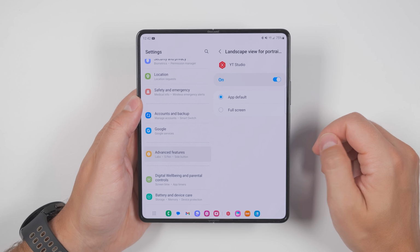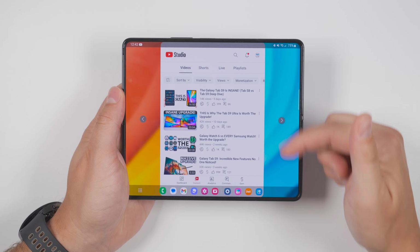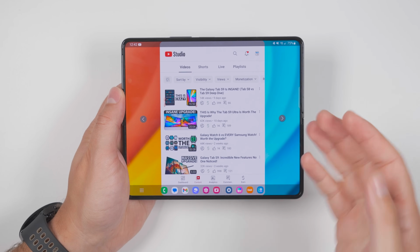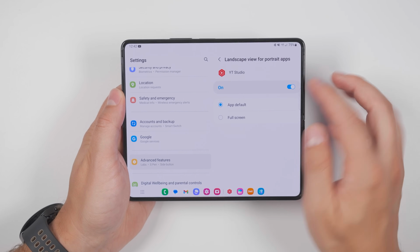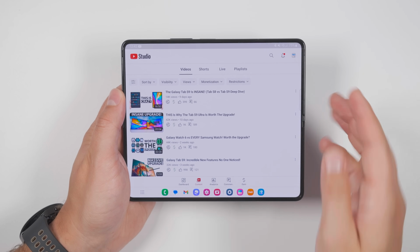If I left it on app default, then went back into the Studio app and went into landscape, it's going to leave these bars on the side where it doesn't actually fill the screen. But if I go back to my settings and switch that to full screen, then go back into the YouTube Studio app, it'll fill the whole screen.